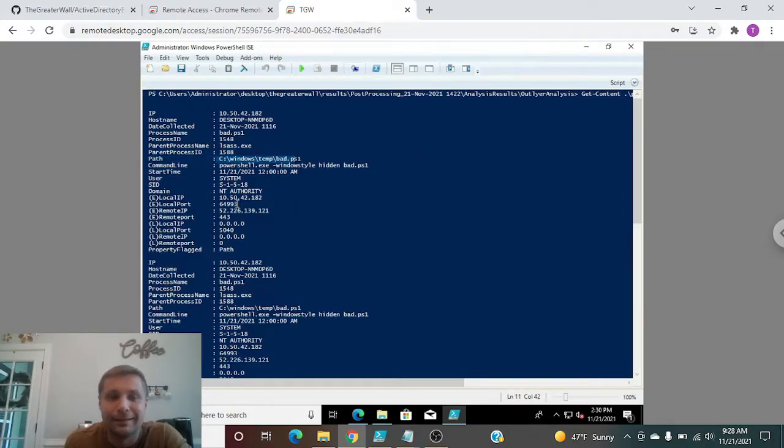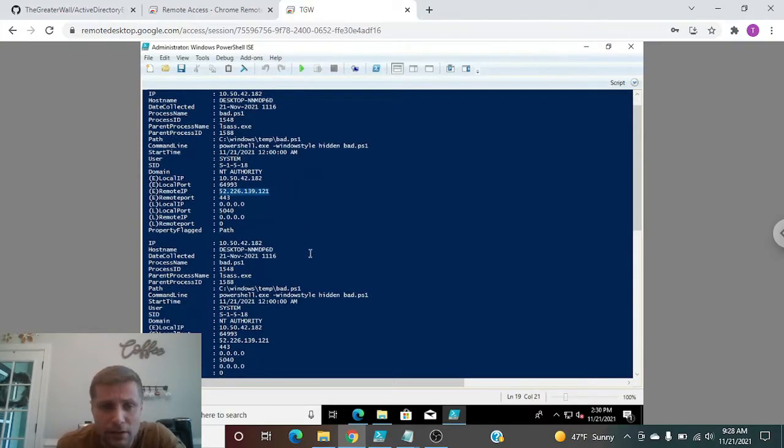Okay, we can see that yeah, the process name was bad.ps1. We can also see if it had any network connections, and in the results here, the E in the parentheses is for established, and the L is for listening. But it looks like it has an established HTTPS connection to this IP address. That is very sketchy.